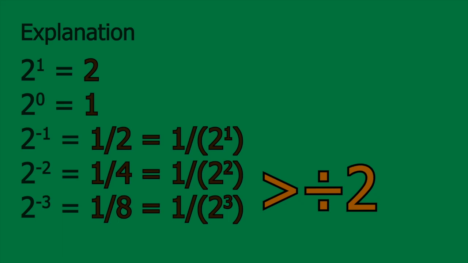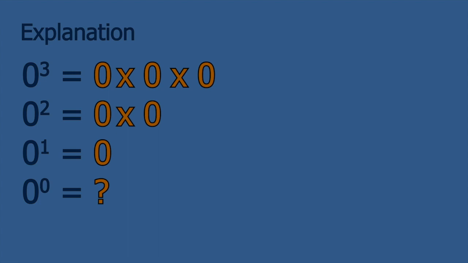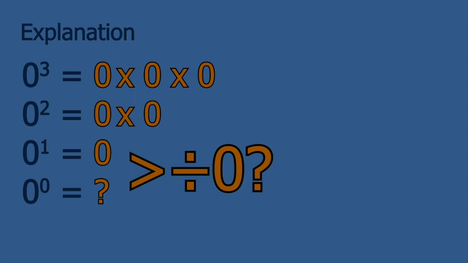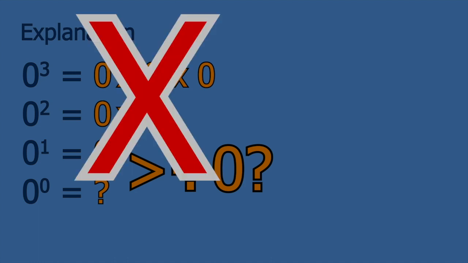And you can use this reasoning with any numbers other than 0. If you use 0, well, it's not really going to work. And the reason it doesn't work is quite simple. The reasoning that we're using is division. We're dividing by that number. Since we're working with 2, we're dividing by 2. If we're working with 4, we're dividing by 4. If we're working with 49, we're dividing by 49. But if we try to use this logic with 0, it doesn't work. We can't ever divide by 0.